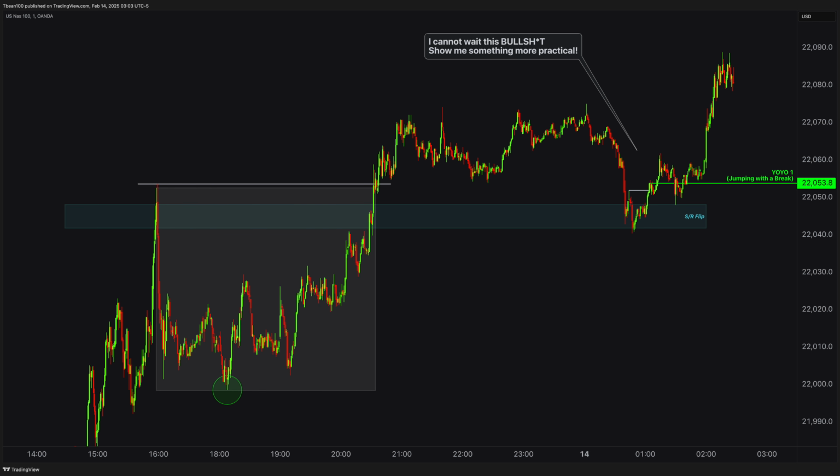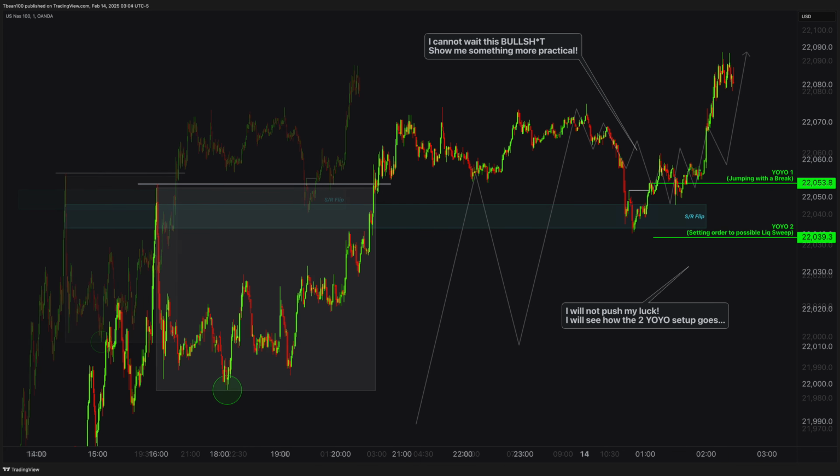If you check out the left side, we are actually in the bullish move with the structure box. In my opinion, placing a second order right below the inner liquidity area could be wise. At this point, 2 YOYO will be more than enough to see what really happens, how the price action evolves, so we can observe and make new decisions on the go.